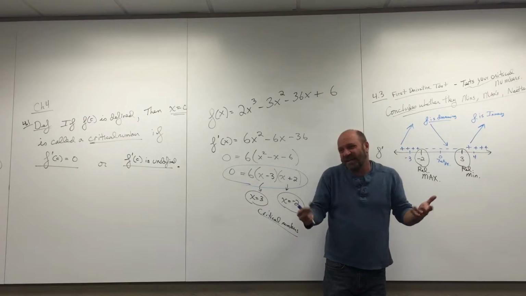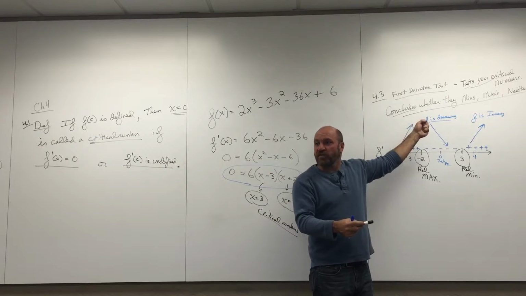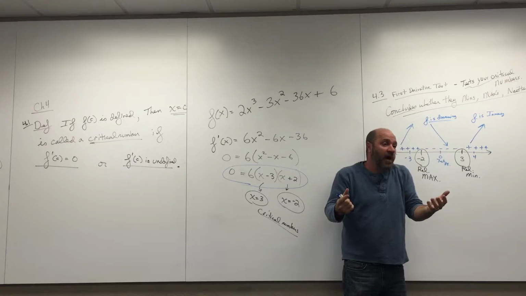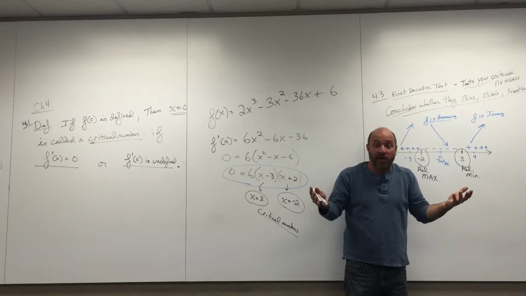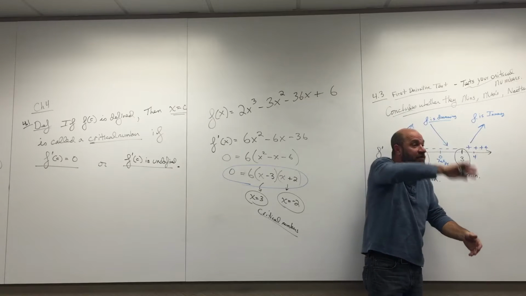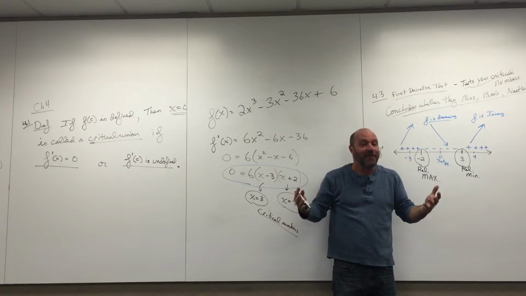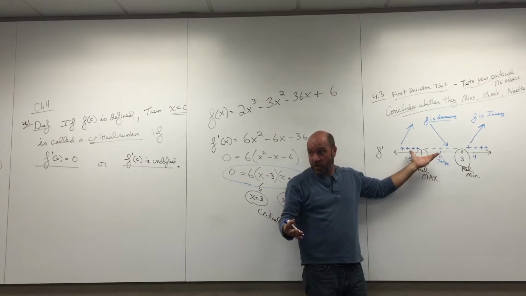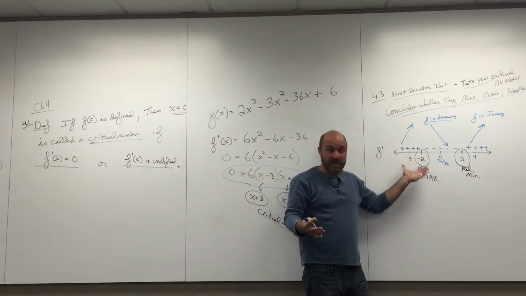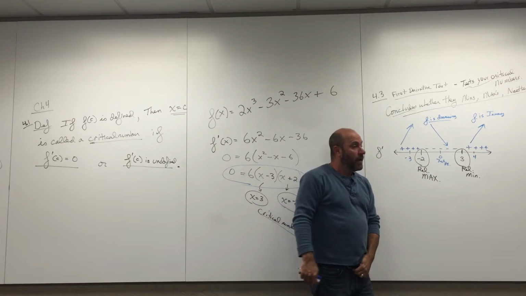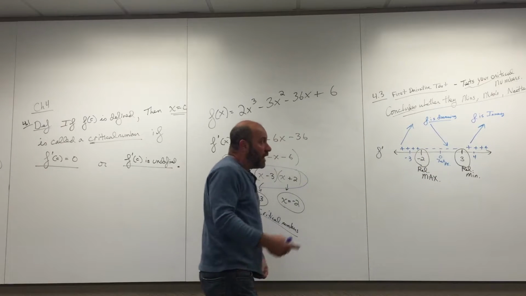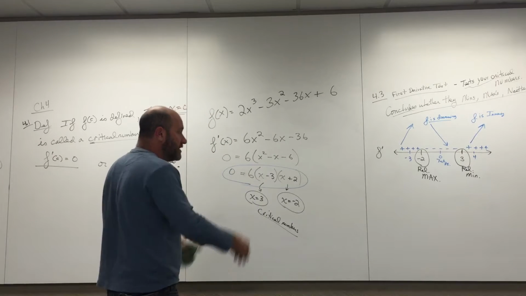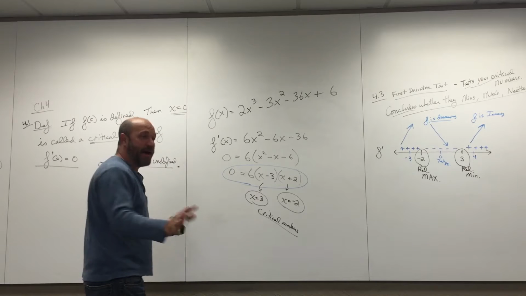And sort of a byproduct, it feels to me, of the result of this test, where I found a max and I found a min, is that I also know where my function is increasing and decreasing. So I get a lot of information by doing this test. I know what the function's doing, and I know about my mins and maxes. You know what I'd like to do then, at the end, is graph this function without my graphing calculator.